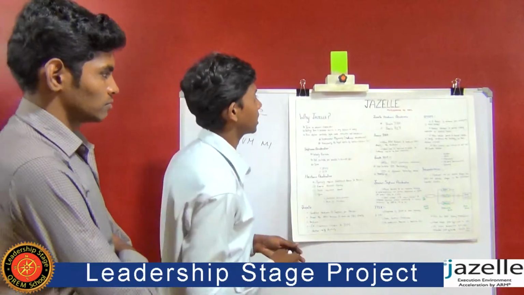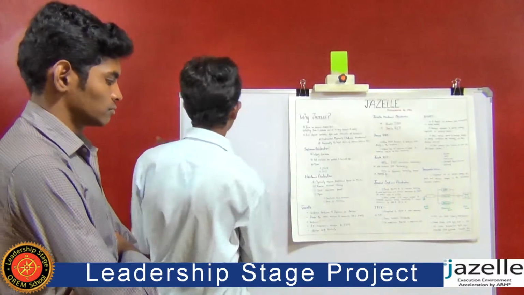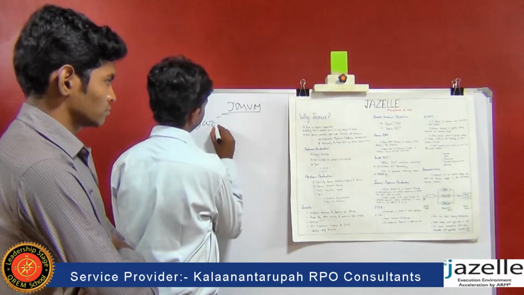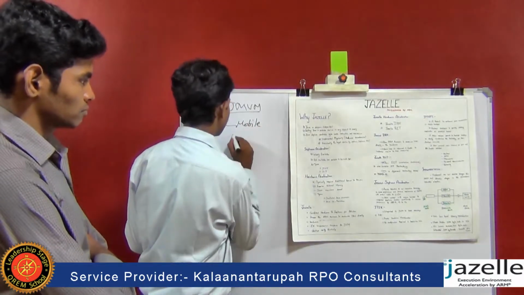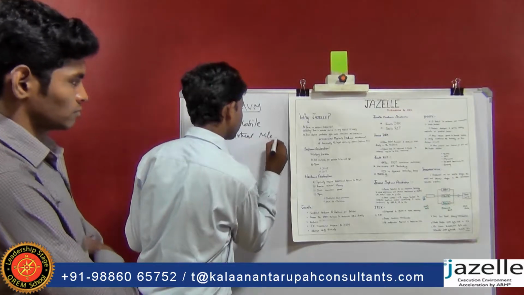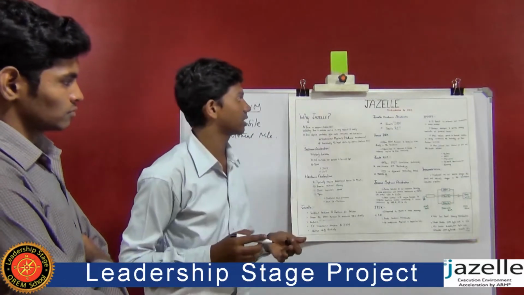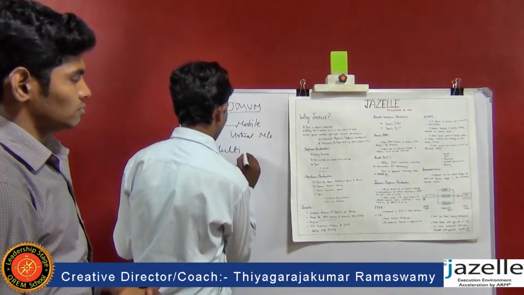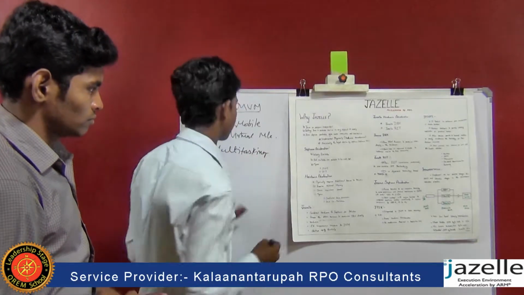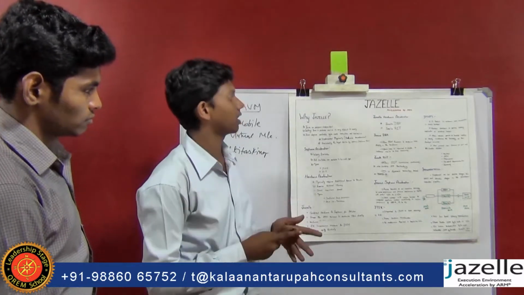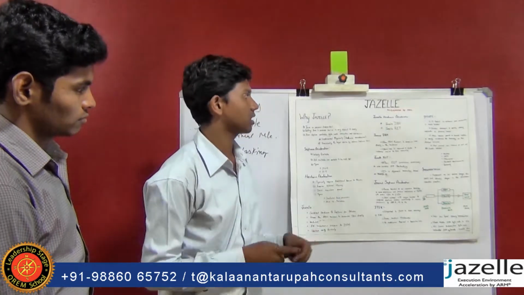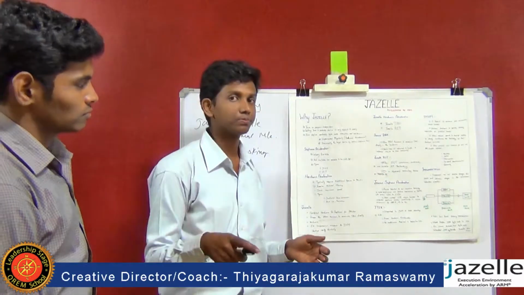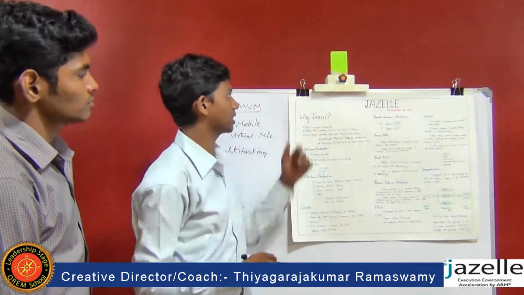Then coming to the JMVM. JMVM is nothing but a Jazelle mobile virtual machine. This is the product to enhance the Java acceleration in mobile handsets, and it is a multitasking virtual machine. It processes many requests at a single time, and it enables developers to quickly debug the application on product handsets, and also it allows network operators and handset vendors to easily customize the technology by using the Jazelle technology.